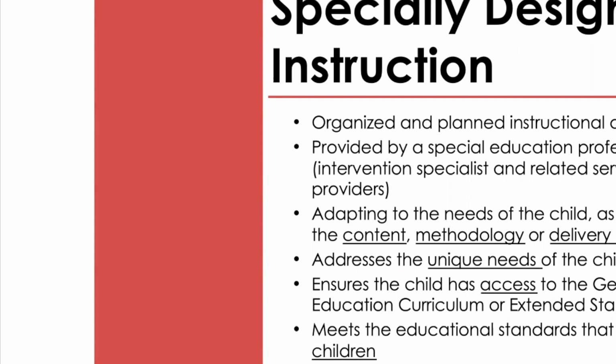Keep in mind, those extended standards are only designed for a very small group of students. The majority of all students should be working towards the general education. So Ohio's learning standards is what they should be aligned to. And they need to meet the educational standards that apply to all children.